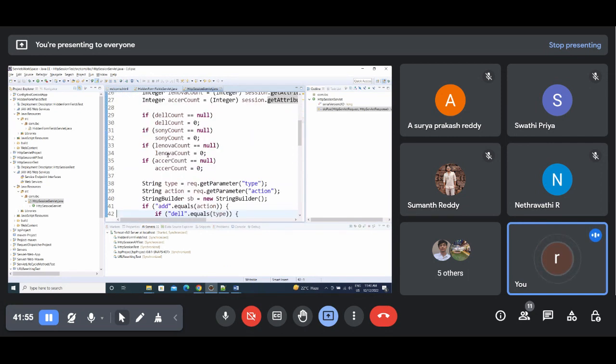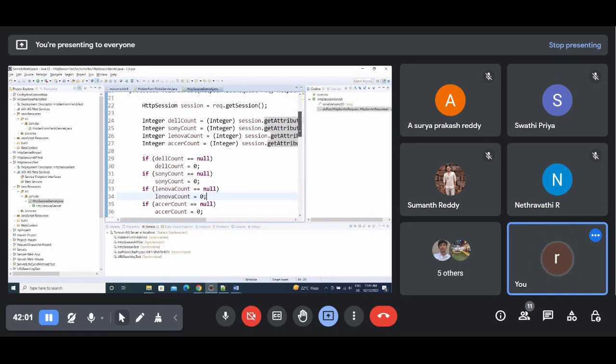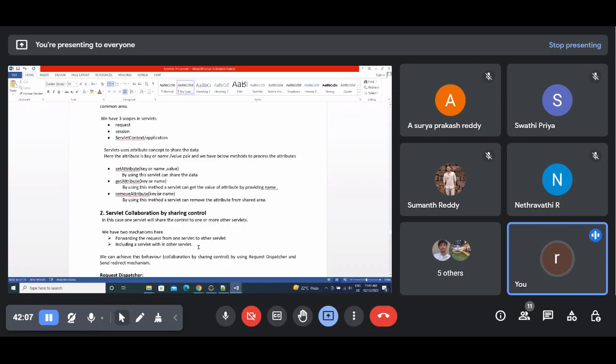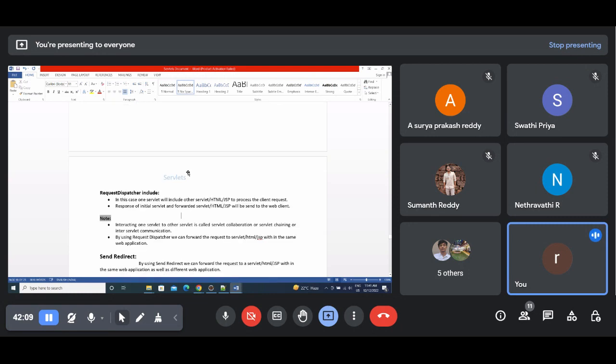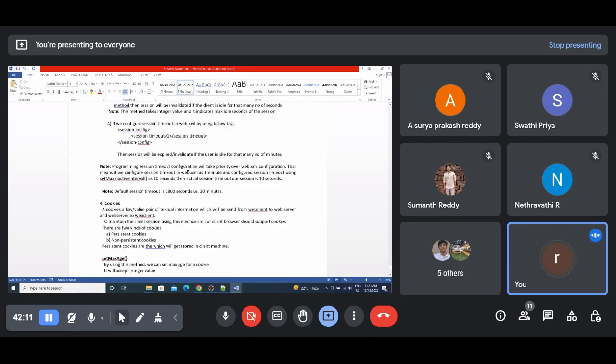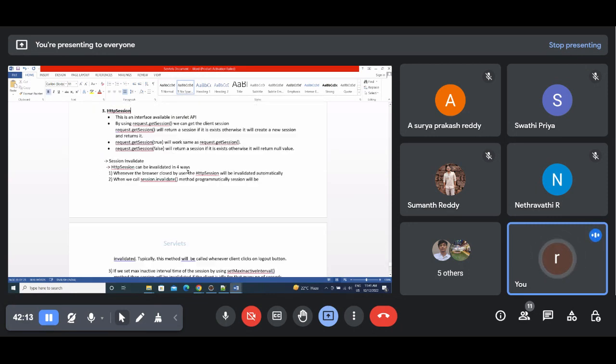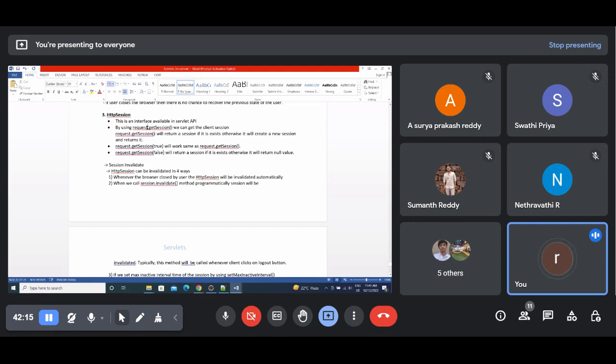Now in the same way, cookies. Cookies is also one of the parts, but no one will use that. But I have given it just as code for that, with some description for knowing the concept. And one more thing: normally, where do we need to configure the session timeout?